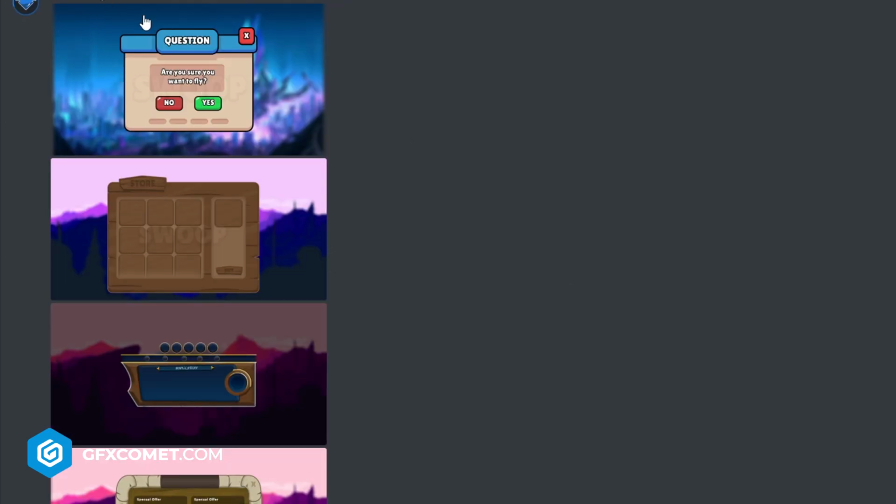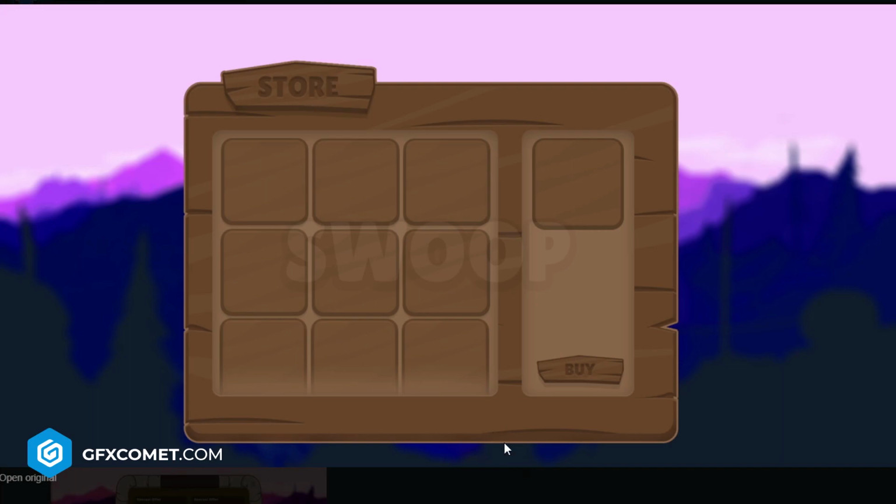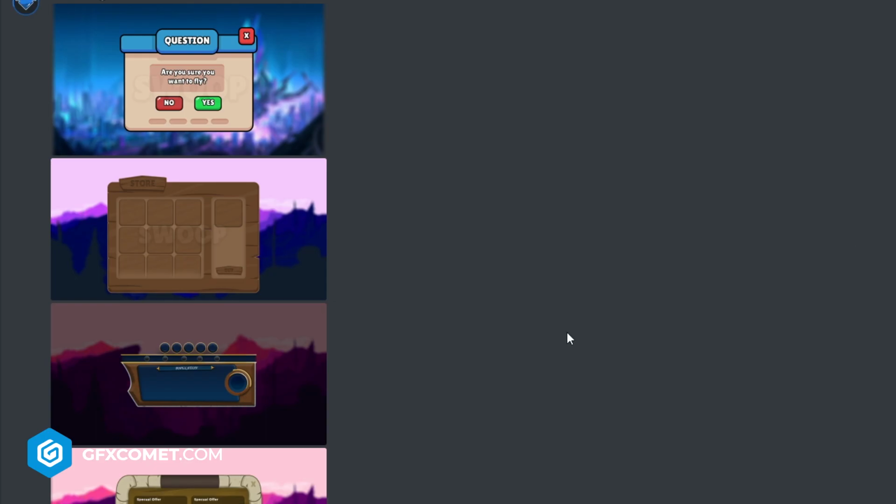Okay, we have swoop, UI experience. Question: are you sure you want to fly? Maybe wood style. I feel like this needs more variation because everything is the same shade of brown. Even the buy button, I mean, this can at least be green, right? The label as well, everything is just the same color.